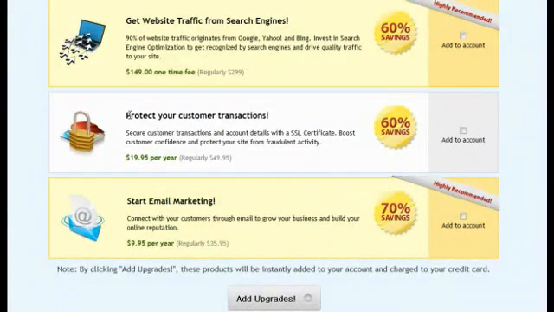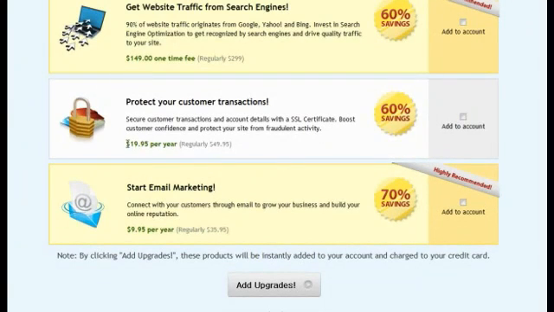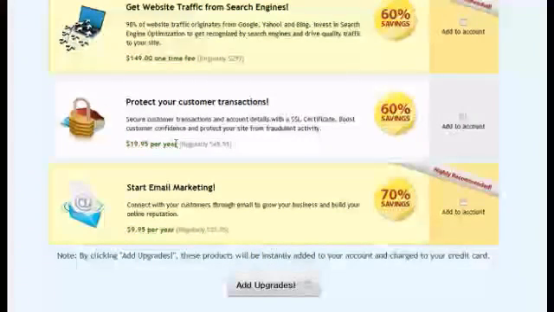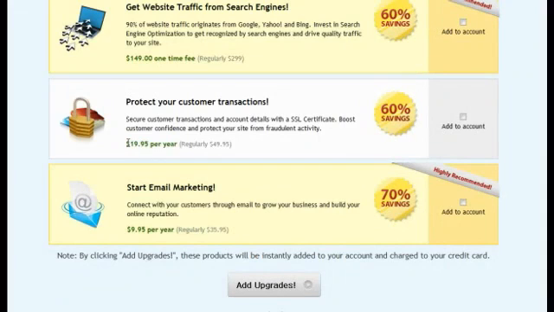Protect your customer transactions. Alright, if you are doing an e-commerce site where you're going to be selling your own products online and you need to take credit card payments, then this is a given that you're going to need this. Thankfully, it's not expensive. It's actually quite affordable. This is one of the more affordable SSL certificates I've seen, and I know that it's a good encryption and it's a quality SSL certificate and it's recognized everywhere, so you're not going to have to worry about pop-ups of unsecure warnings coming up.